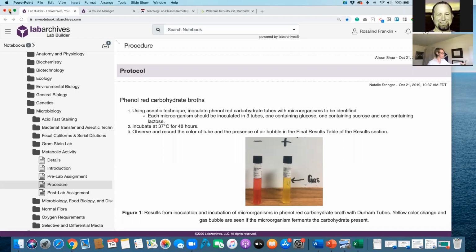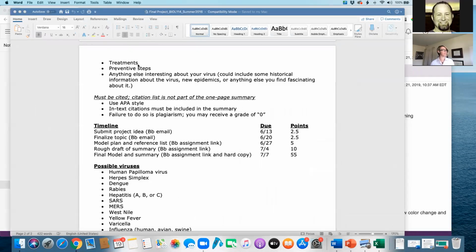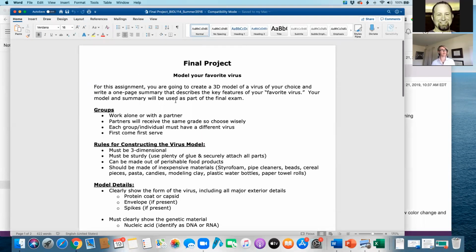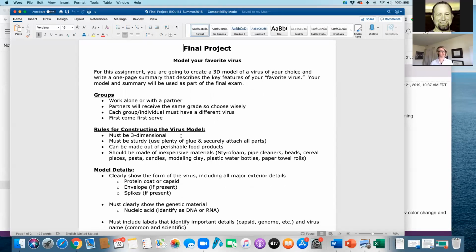The idea is that you're having them teach the concepts. I'm going through and giving them the background, but I want them to apply that, and I need them to demonstrate to me what they applied, what they did. So I'll bring up, where did that go? Here we go. This is an example of the project they had to do in this distance hybrid class for non-majors virology. Essentially, I gave them some scaffolding and structure: they had to pick the virus they wanted to work on, and they could work together if they wanted to.